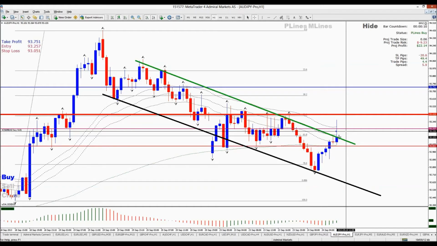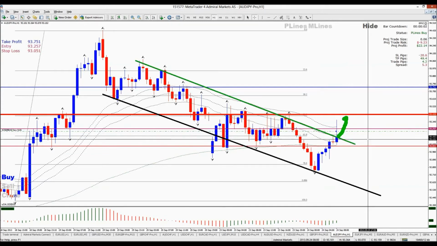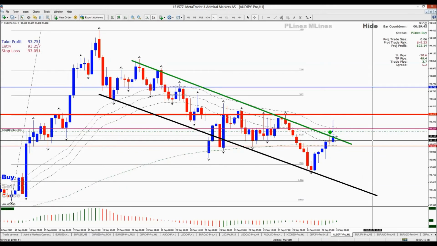Now, that there is a wick doesn't necessarily mean it cannot continue. It could, but my testing indicates that it's less probable, obviously. So it's not worth the risk in most cases, unless there's a clear discretionary reason to keep it on. If there is a wick like this, I just aim for break even.